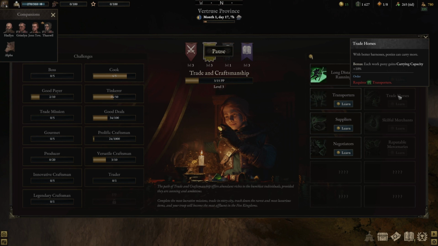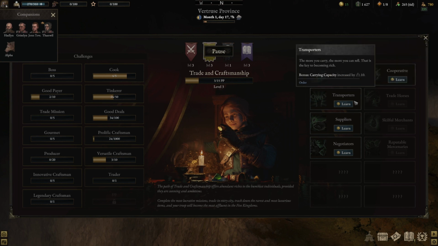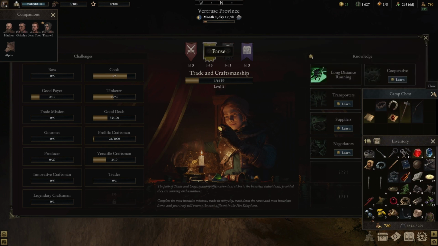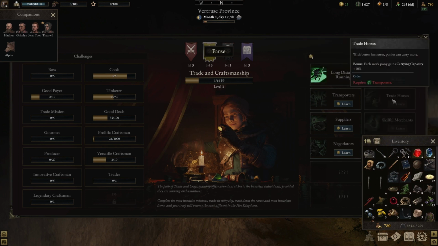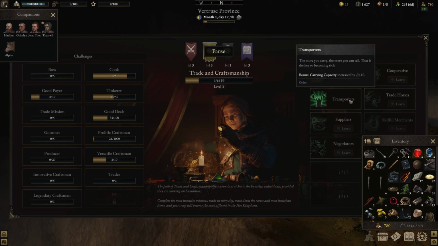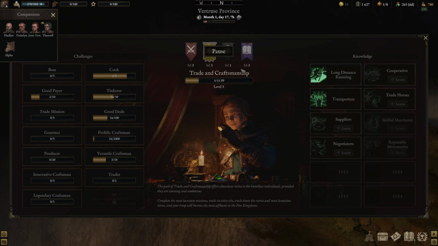Well, transporters and trade horses, man, we can get carrying capacity. We could. I mean, transporters, is that just for the whole unit? It's just 10 more? Yeah, it's just 10 more. And then each work pony gives us 10% more. Yeah. That's something, I guess. Do you want to do it? It's up to you. It's your point. Sure. I spent mine on long distance running. I like the carrying capacity. Yeah, it's always nice to carry stuff.